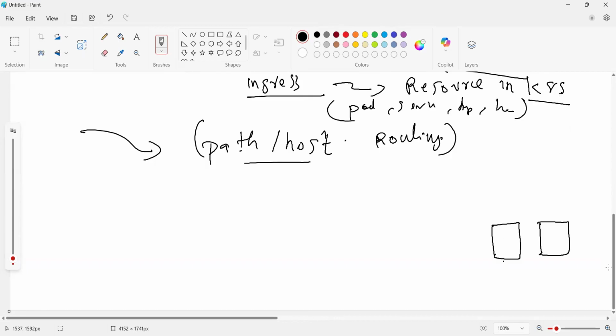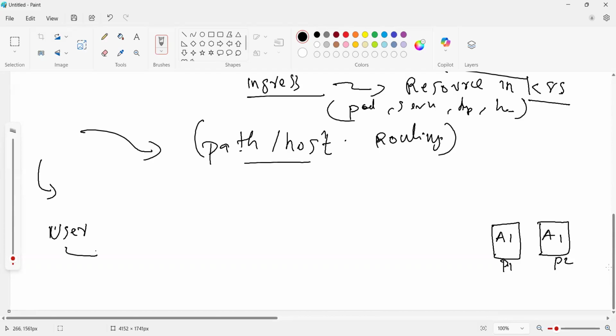So we have two pods, pod one and pod two, running a similar application, application one. In front of these pods, before that, I will show you how we implement the Ingress system, so I will draw the diagram. Initially there is a user request: a user requesting to access our application. The user types the DNS of the load balancer, hits the load balancer, and the load balancer routes the traffic to the corresponding application.